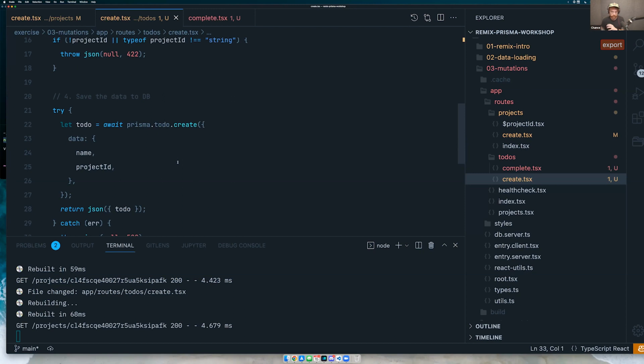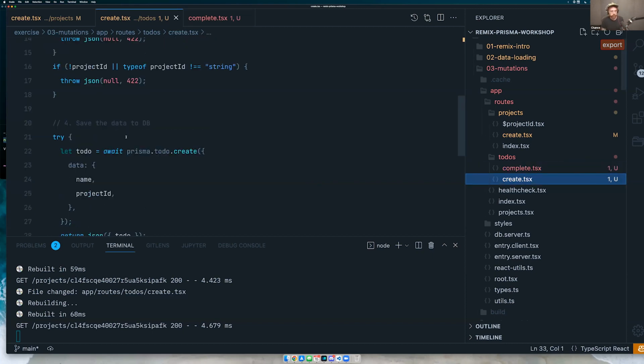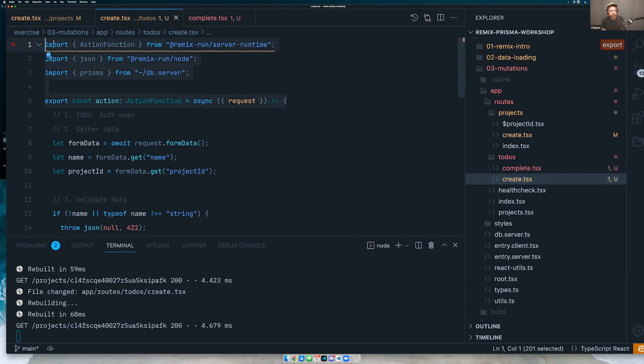which is really nice because you can access all of this stuff any way that you can access any API, right? So this sort of helps us create external facing APIs. You can create a whole REST API using resource routes, which I think is pretty cool. So let's go ahead and set up an action. I'm going to go ahead and copy paste some stuff to save some time here.